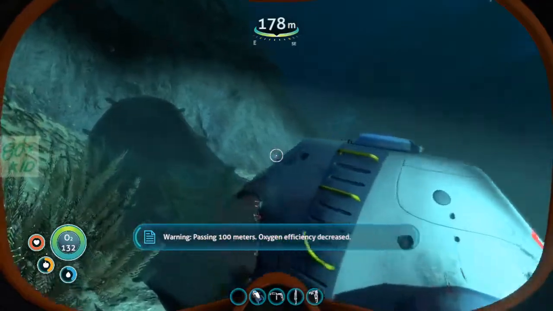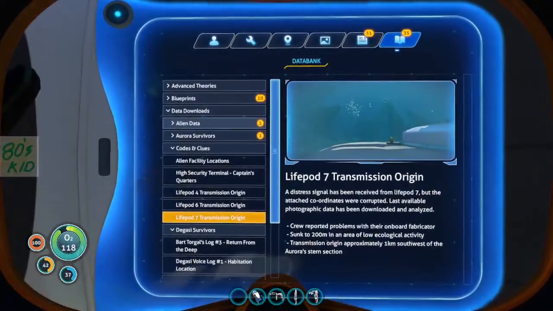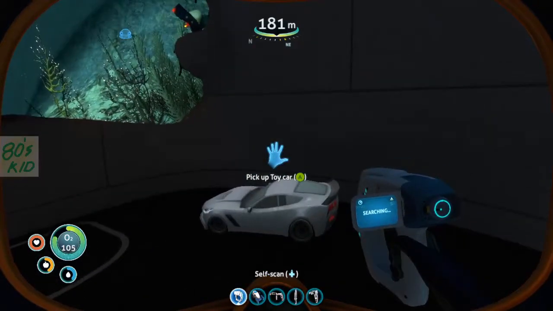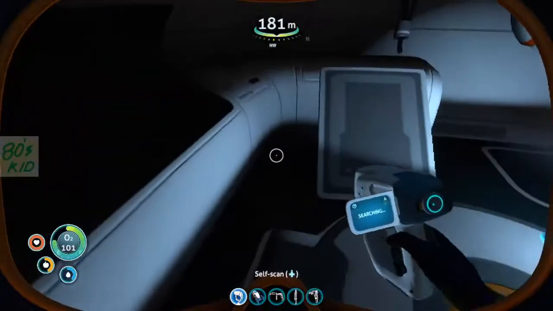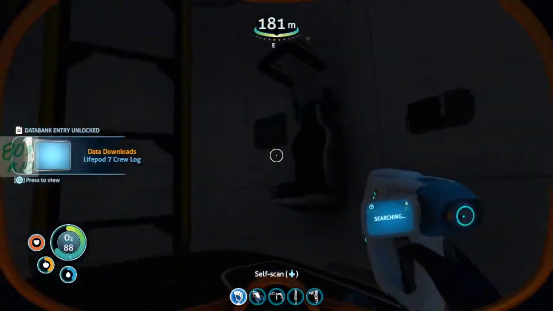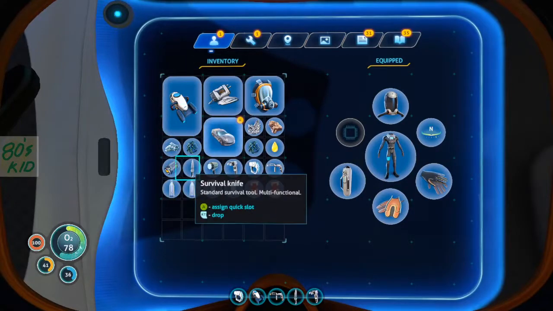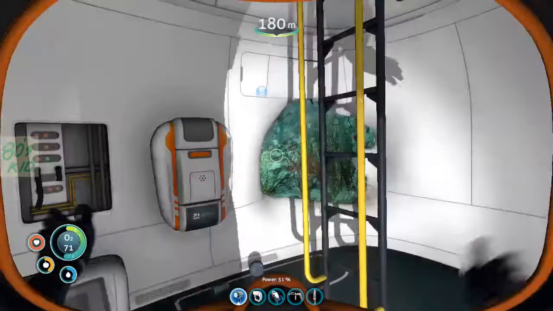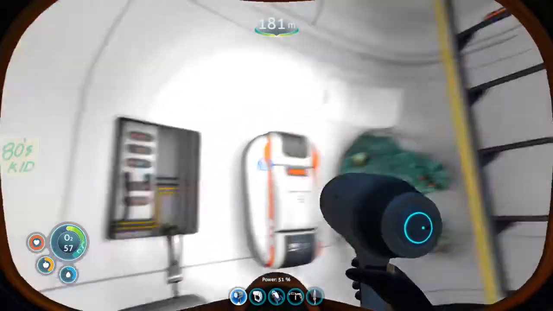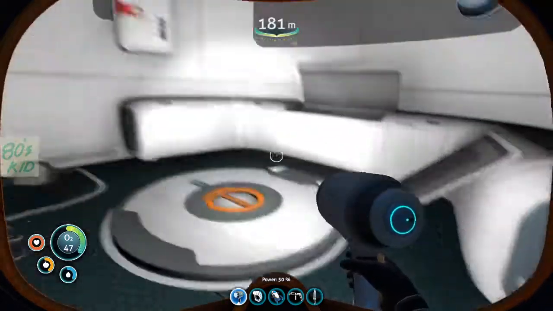Passing 100 meters. Oxygen efficiency decreased. Wow. Where is my scanner? Where is my scanner? I'm taking the scanner. Oh. Unusual doll. That's nice. Integrating new PDA data. Okay, so there is nothing left over here other than, what is that? Flask. Oh.